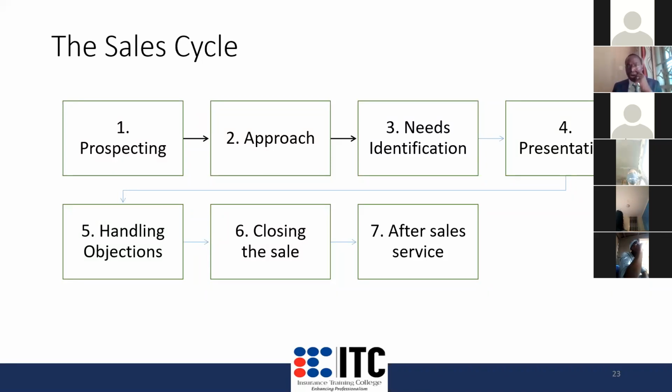Then the client said, no, we have already done this with your colleague. Actually, we were supposed to fill in the other one, the education. You're from the same company, right? Yes, I'm from the same company. So do you have the proposal form? Yes, I have. Then the agent brings out a proposal form, fills it with the client, and immediately walks away with the deal already explained and just signed.